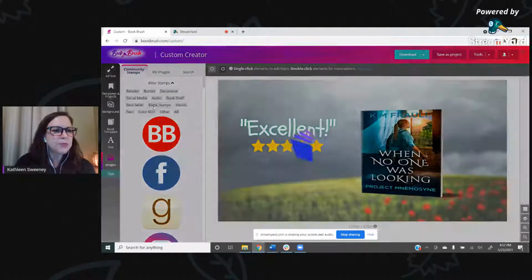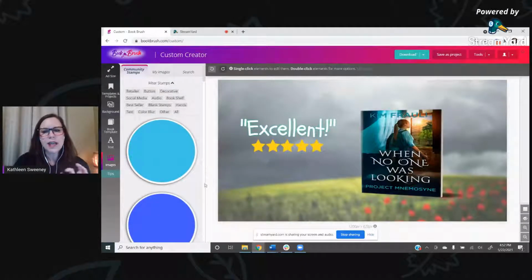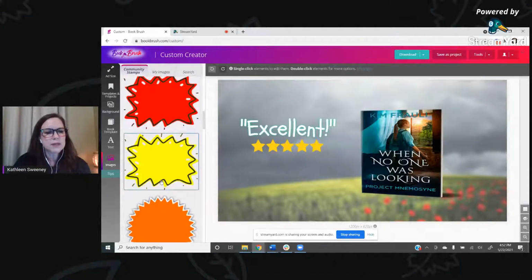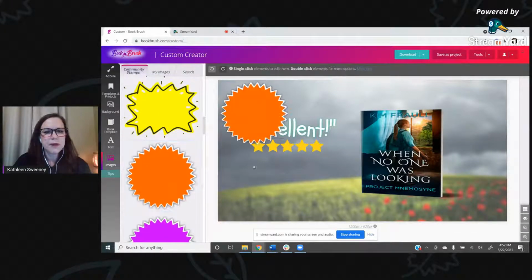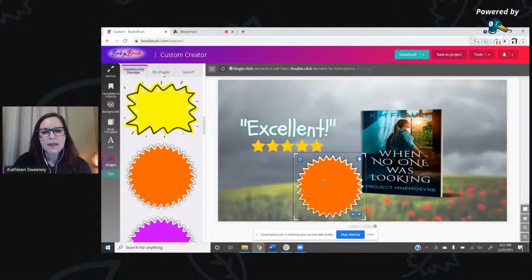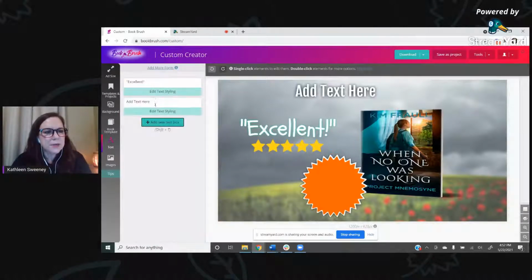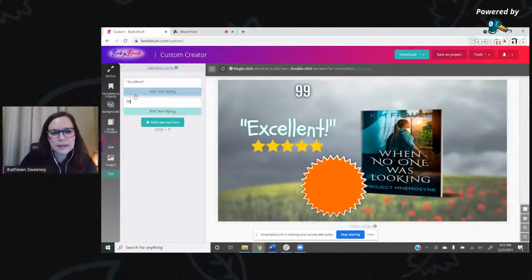And then let's click through. Blank stamps are really nice for a call to action. So if you wanted to make something with like a sale price or something fun, let's grab this one. And let's say our book was going to be on sale for 99 cents. We could go back to text, add a new text box, and put in the 99 cents. Now, a quick and handy way for cents, it's a shortcut, is Alt 0162 and let go, and the cent sign just magically appears.